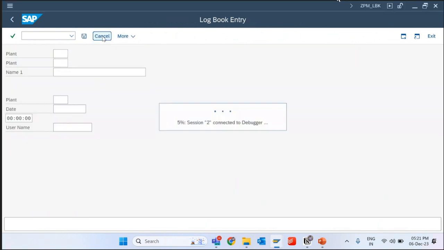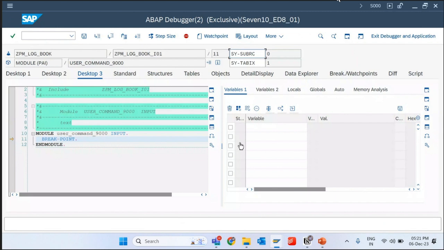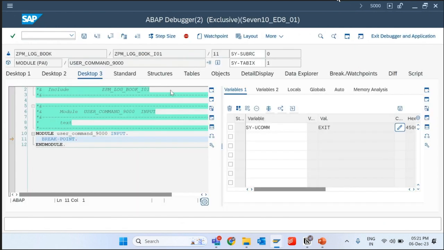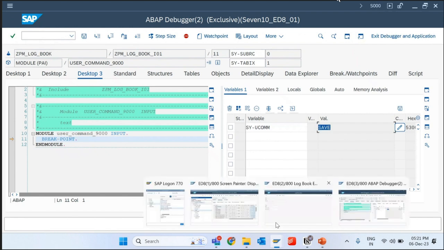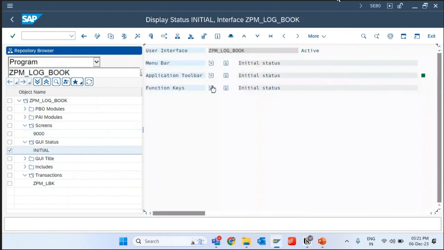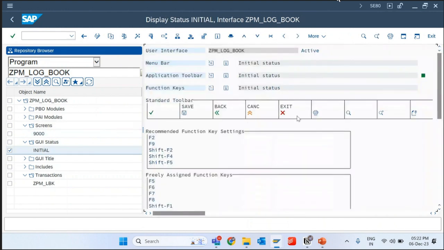If I click cancel, let me see. The SY-UCOMM value is exit, right? If I click save, the SY-UCOMM value is save. If we go here to the GUI status, these are the standard toolbar buttons, and I have given this code.